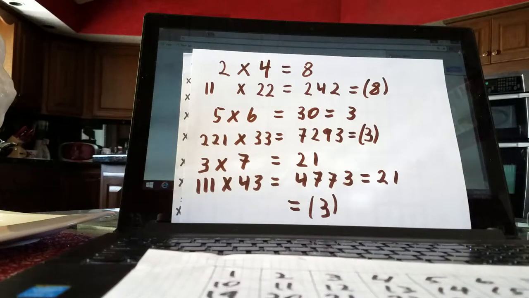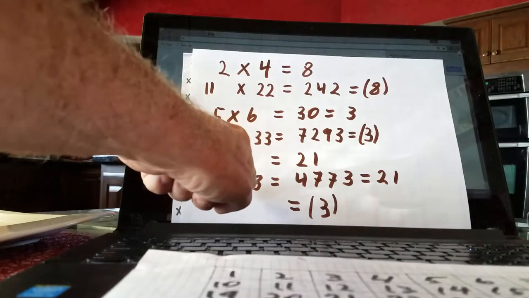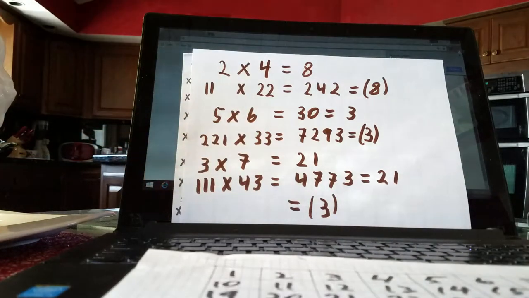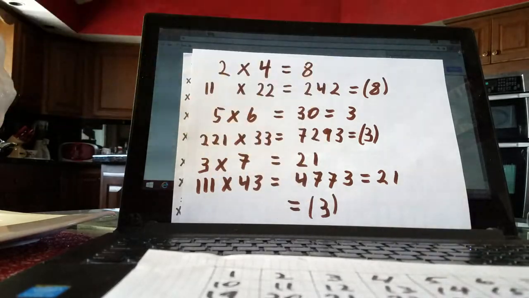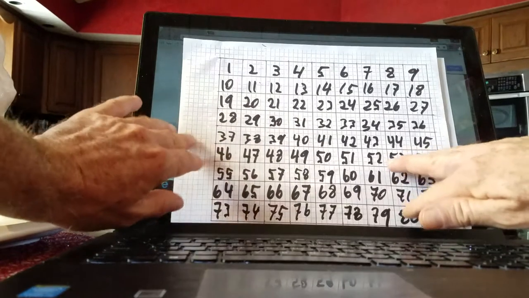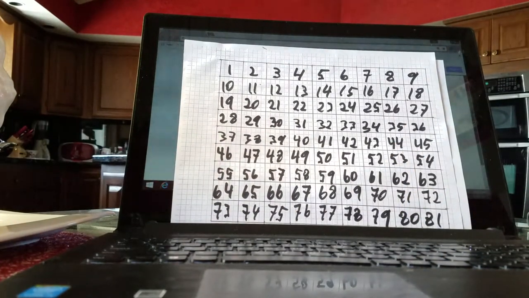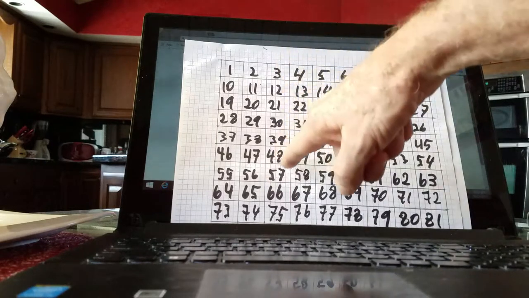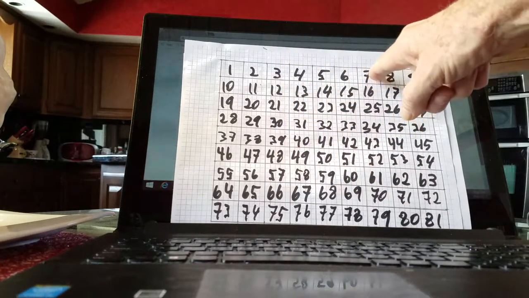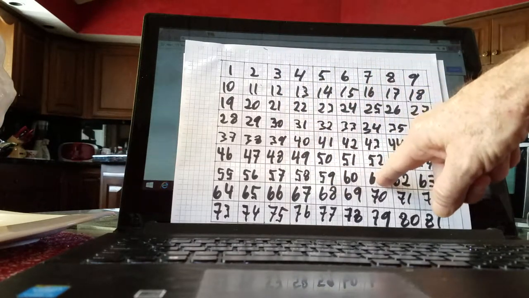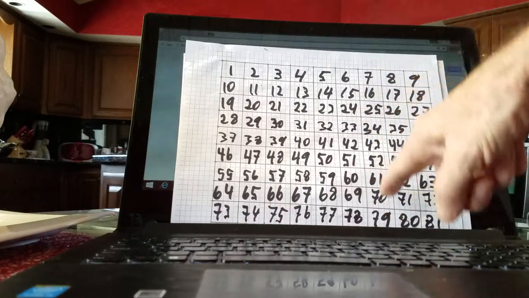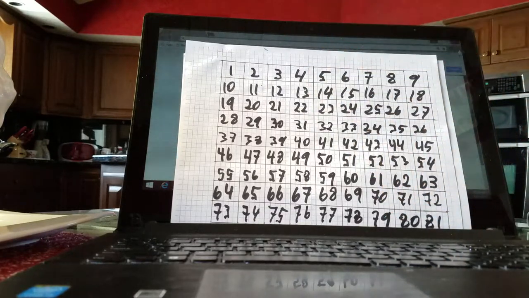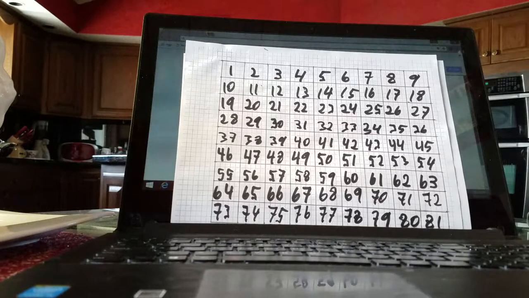So if I take any number that reduces to 3 and I multiply it by any number that reduces to 7, that will become a 3 as well. So if I have a 48 and a 48 is a 3, and I multiply it by any of the numbers that are a 7, well 3 times 7 is 21 and it will be a 3 too. And that's the whole point of it.